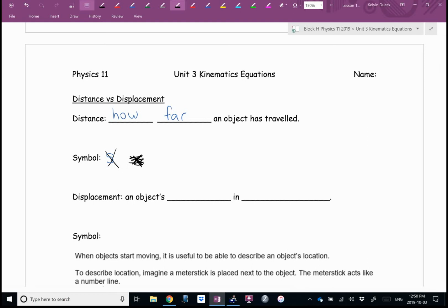You know what letter I'm going to use for distance? I'm going to use lowercase d. Right now, a physics prof would be screaming at me and saying, hey, Kelvin, that's wrong. It is, but it's easier. I'm going to gamble that if you take post-secondary physics, you can make the shift, but I'd rather make it a little simpler in Physics 11 when we're throwing all this new stuff at you. It's wrong because also if you take calculus next year, a lowercase d means something hugely important in calculus. But you know what, Alyssa? I'm going to gamble if you're taking calculus, you're clever enough that you can keep them straight anyways.